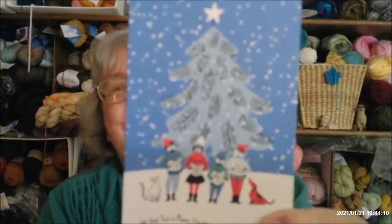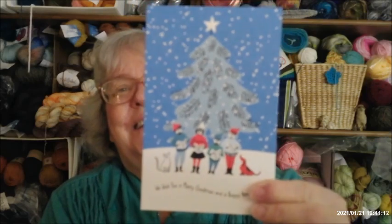So now it is time for acquisitions. The first thing I got was a Christmas card that actually arrived on time. My husband got it out of the mailbox and piled it on a table that sits next to him, and it got kind of buried, and then he cleaned off the table and found it after Christmas. Anyway, this is from Jocelyn Prieto. It has a nice message inside.